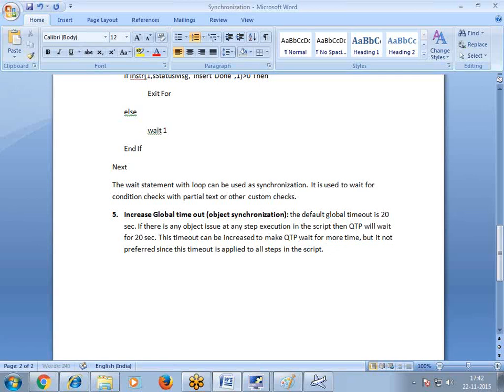So instead of increasing the global timeout, we should use the Exist method. That is a good option here. Exist synchronization option, or other synchronization options. All of you clear?